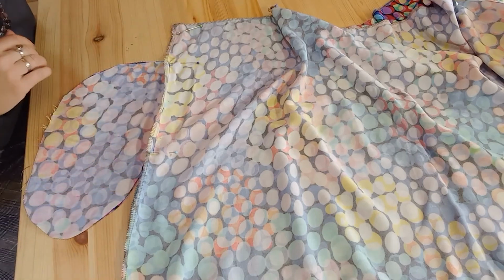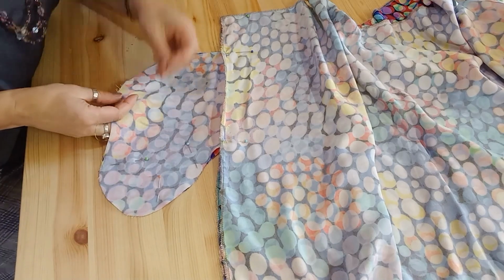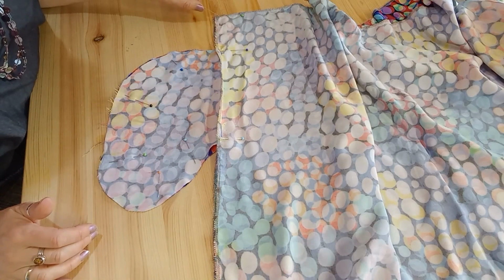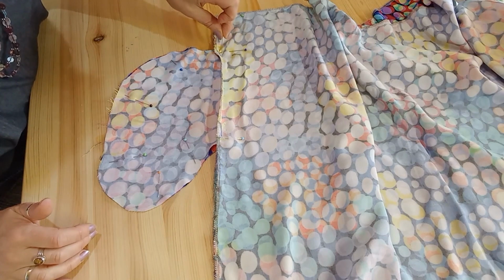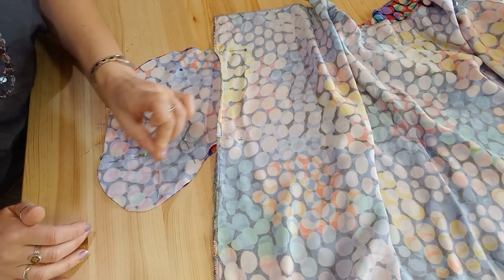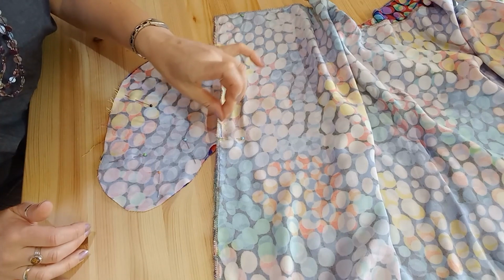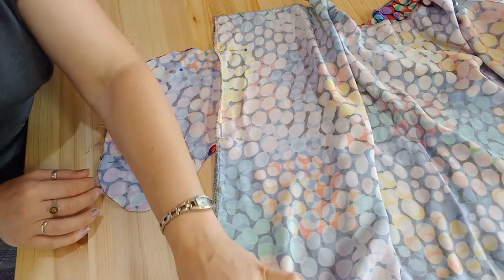And then follow the shape of your pocket. Your stitch line will start at the top. Just go 1 centimeter into the pocket. You can go forwards and back there a little bit if you want to reinforce your pocket. Pivot, go round the pocket, back to your 1 centimeter seam allowance here, forward and back if you want to strengthen your pocket, and then straight down.